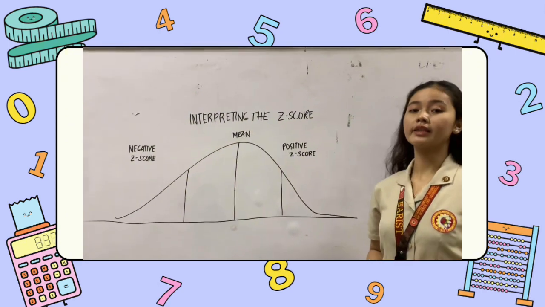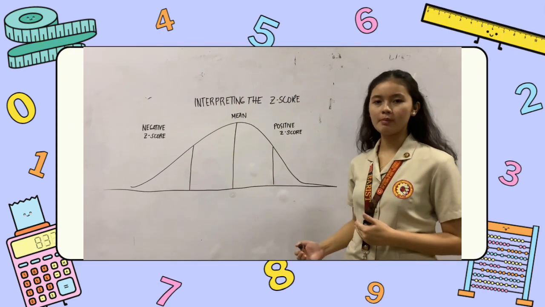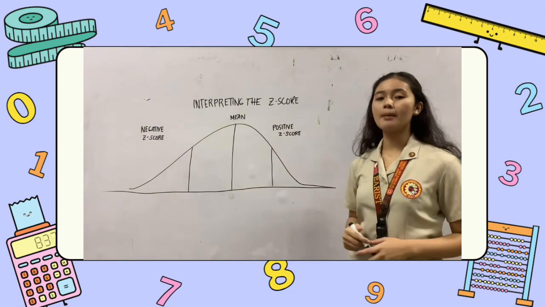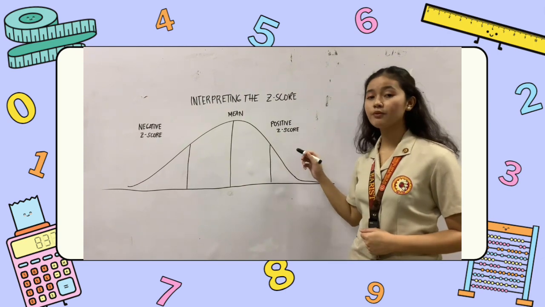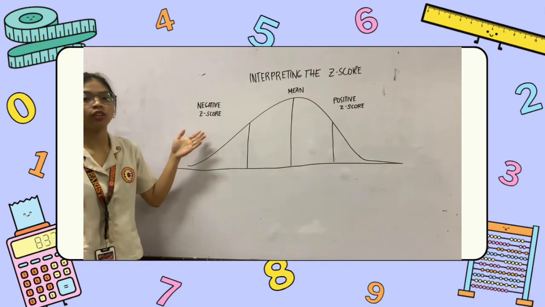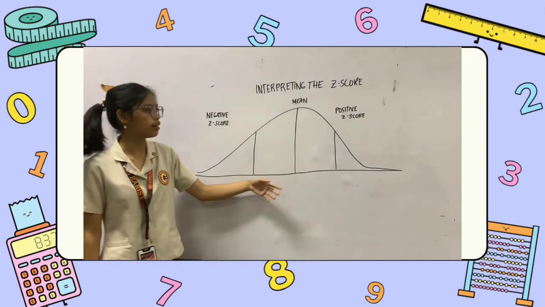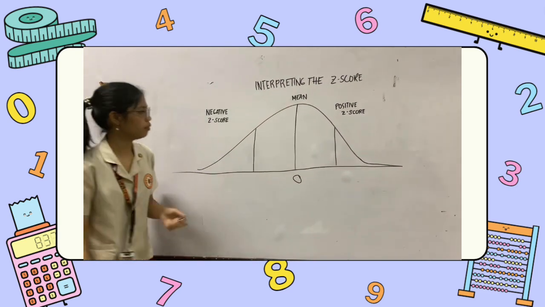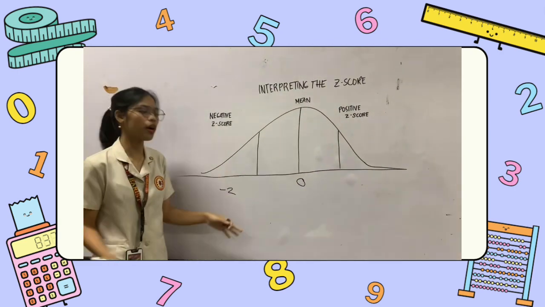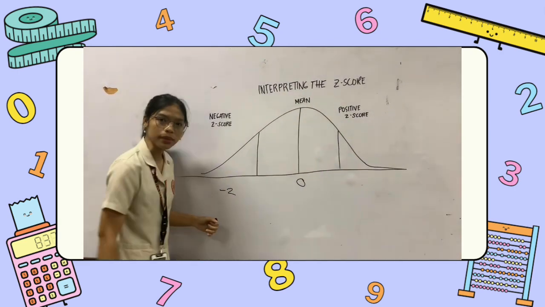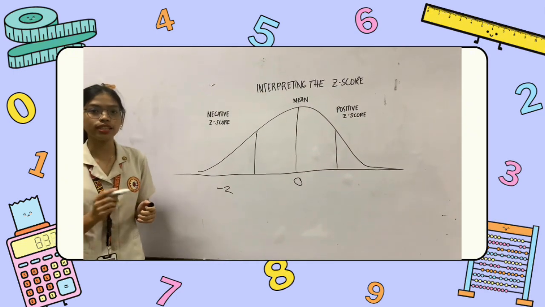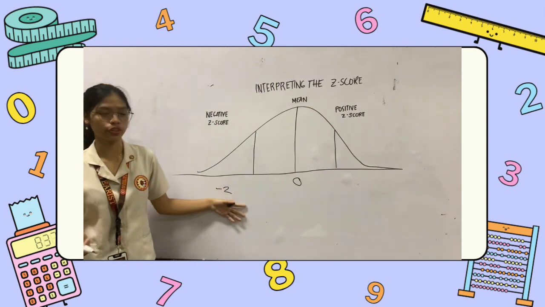The value of the z-score tells you how many standard deviations you are away from the mean. A positive z-score indicates the raw score is higher than the mean average. For example, if the z-score is equal to +1, it is one standard deviation above the mean. A negative z-score means that the raw score is below the mean. For example, if you have a z-score of -2, that means you are 2 standard deviations below the mean. Another way of interpreting the z-test standard normal distribution is through graphing this.